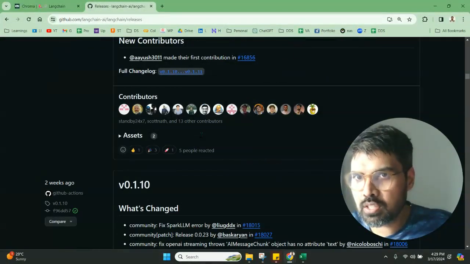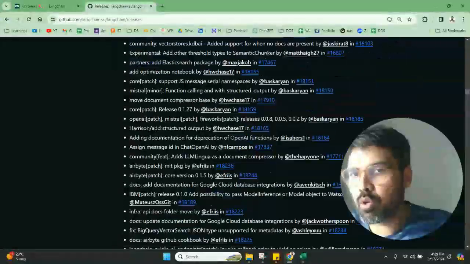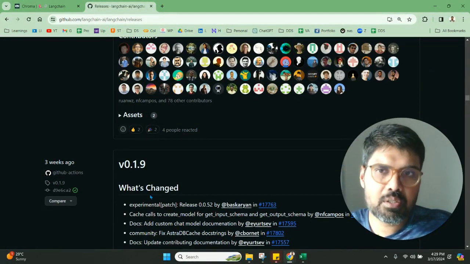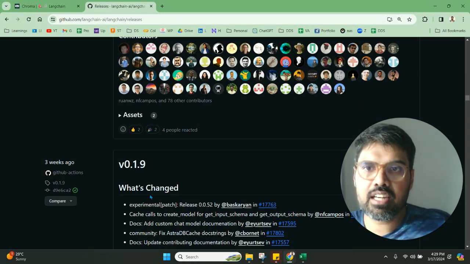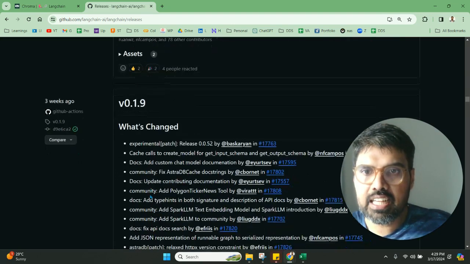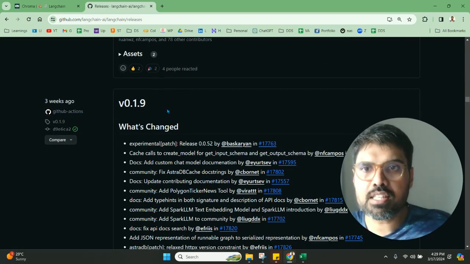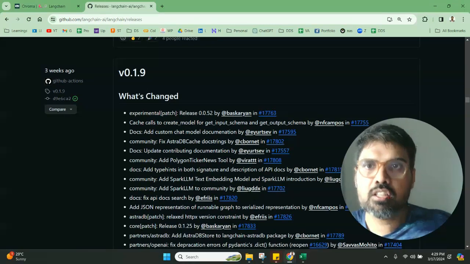Five days ago was one release, and 2 weeks ago we had version 0.1.10. For stable packages like pandas and numpy, the number of releases is generally very low, maybe 2 or 3 in a year. But for Langchain, in the last 3 months alone, up to 12 versions have been released. We need to be careful to use a specific version for every project, because after a few months, if you use the latest version, things will not work.